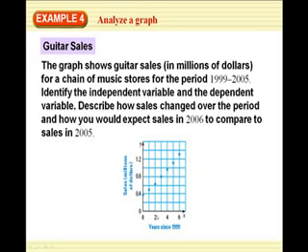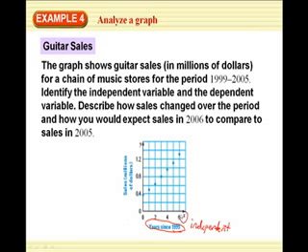Okay, so let's first look. The independent variable is always the variable that's on the x-axis. Usually the independent variable can stand alone. You know, if you can live on your own and take care of yourself, you're considered to be an independent person. You don't depend on anybody for anything. So this right here, years, and basically years happen. You can't stop time. You can't stop the years from rolling by. So that's the independent variable.